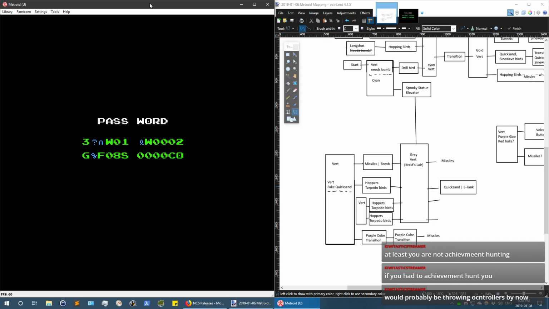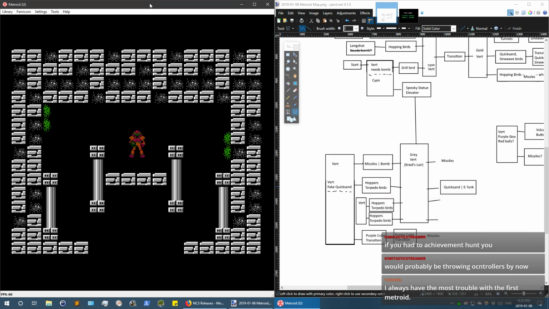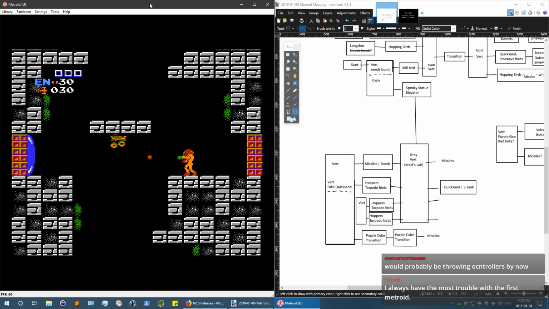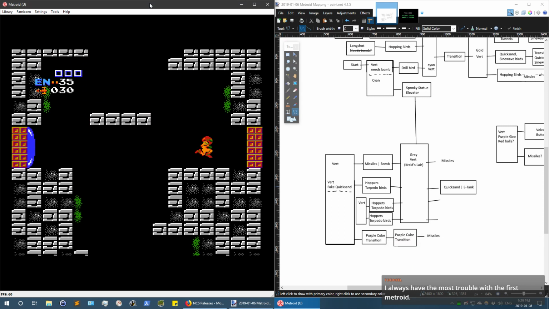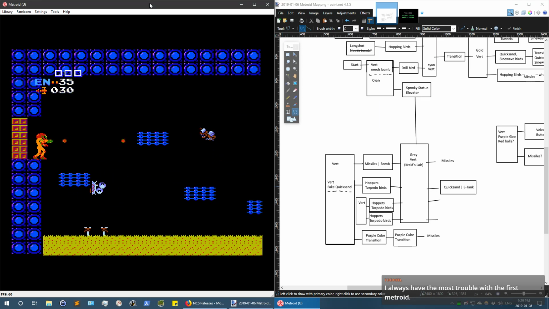At least you're not achievement hunting. If you were achievement hunting, you would probably be throwing controllers by now. I always have the most trouble with the first Metroid. I also am having a lot of trouble with the first Metroid. I've played Super Metroid, but I haven't beaten Super Metroid, and I'm just trying to go through the series, basically. Oh, and I got the shitty jumper pattern.